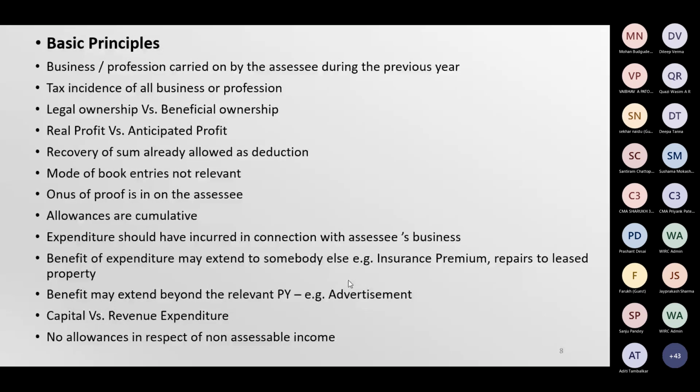Then many times legal ownership and beneficial ownership will have to be seen. Just to give a simple example, let's say you have purchased a car today. Typically, at least in Maharashtra, getting the registration certificate takes at least 15 to 30 days, or typically a month. As per the RTO records, you are still not the owner. But all the formalities related to transfer have taken place.